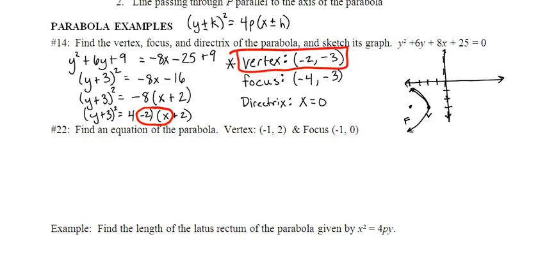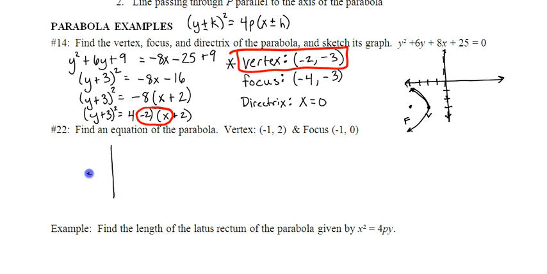Moving on to the next one, if you want to find an equation of a parabola and 2 points are given, you could have your vertex and your focus given, you could have the vertex and the directrix given, or the focus and the directrix. You just have to be given 2 of the 3 things. Whenever you're given points or a point in the equation, I would recommend just making a quick sketch of this. They don't have to be great.